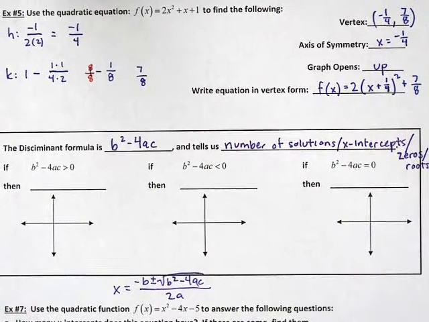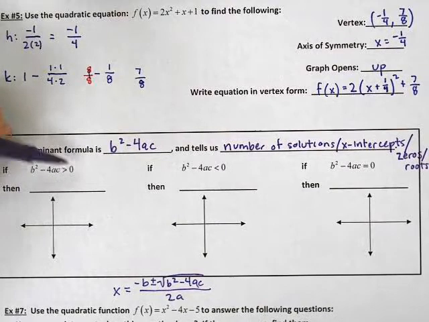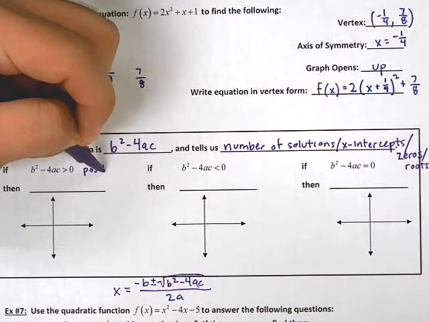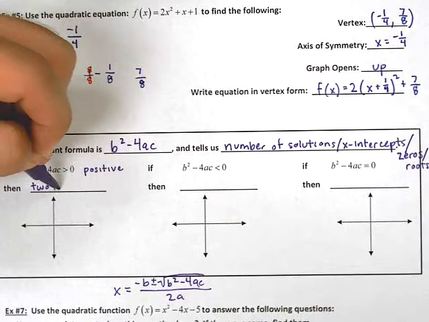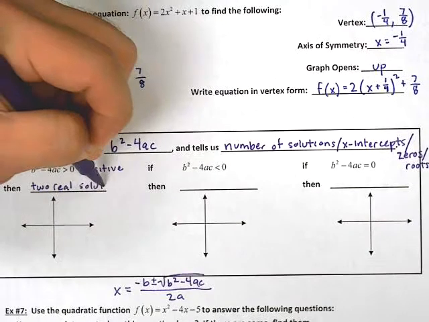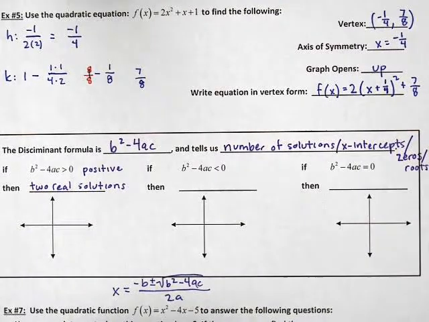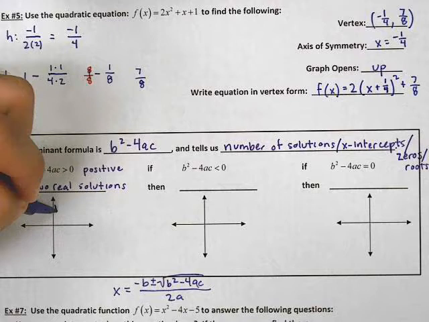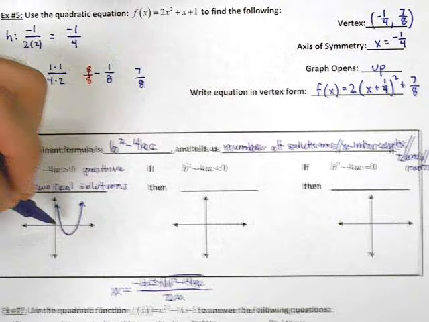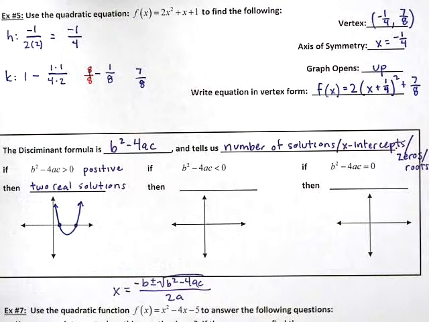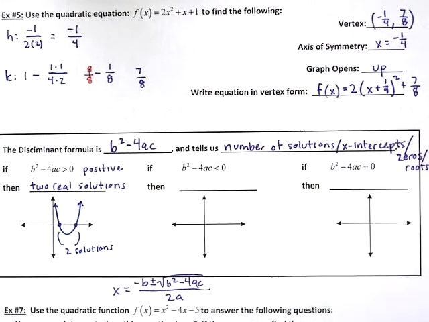Okay, the discriminant will tell us a couple of things. So, if b squared minus 4ac is positive, right? If it's greater than 0, then it's positive. And what that tells us is that there are 2 real solutions. Okay, 2 real solutions. That means that when I plot my quadratic, it is going to cross the x-axis, I think I said y-axis earlier, I'm sorry, the x-axis at 2 spots. Alright, these are our 2 solutions.